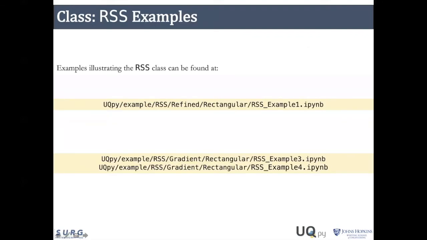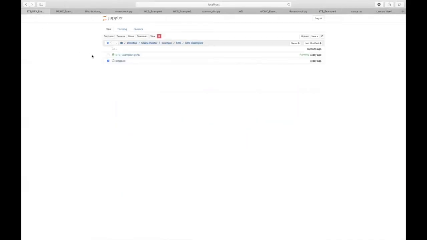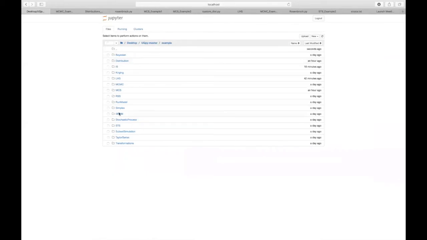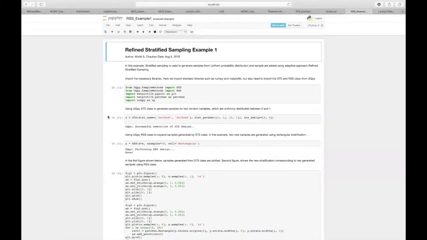So let's go through the examples we have for the RSS class. So here is an example for refined stratified sampling.